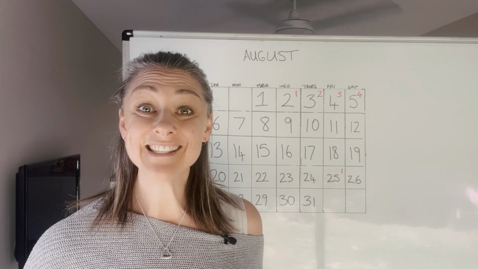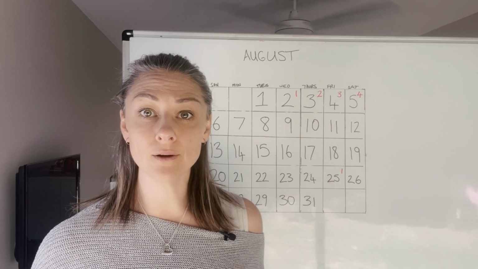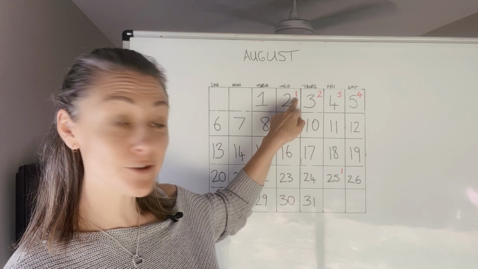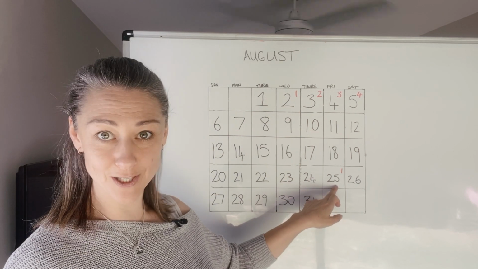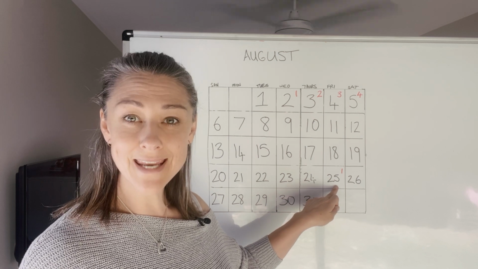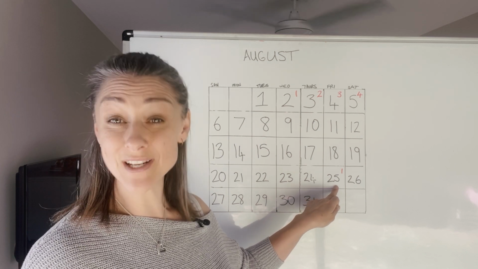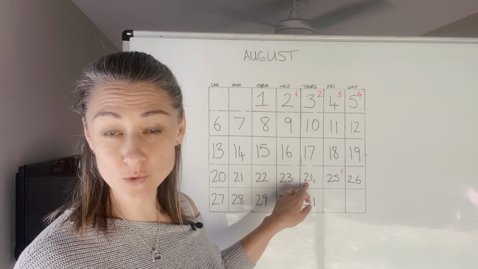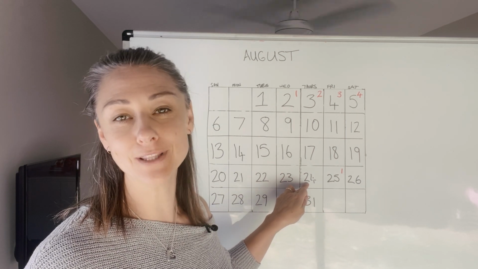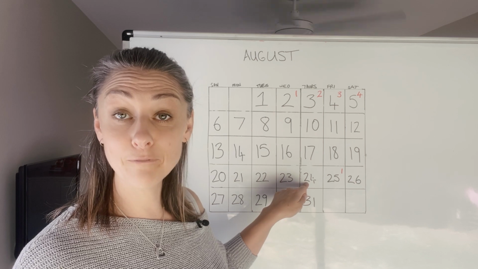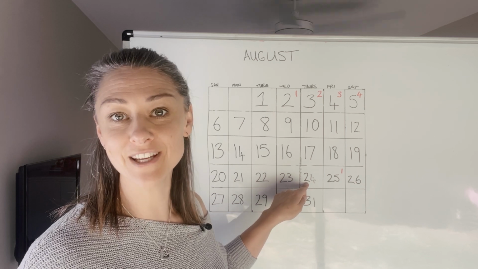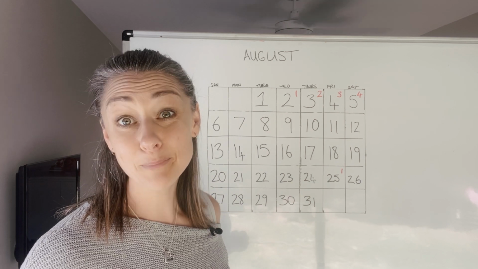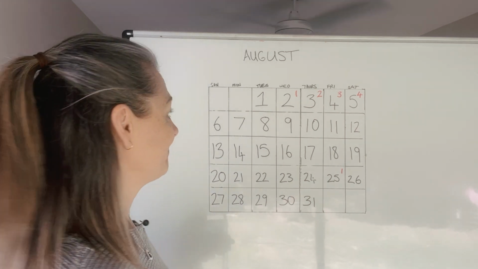So I'll now restate that the length of your menstrual cycle goes from day 1 of your period until the day before your next period. So if we know that your next period begins on the 25th of August, we now know that the 24th of August was the last day of your last menstrual cycle. And if you have placed a little number in the corner of each day, it will be clear the length of this menstrual cycle. But let's count together now.